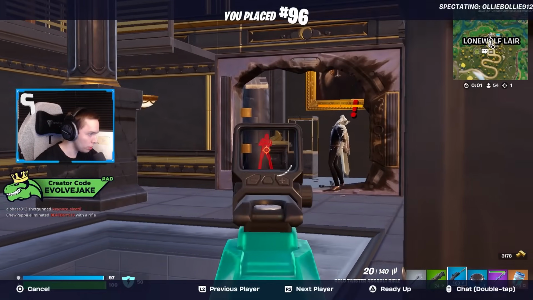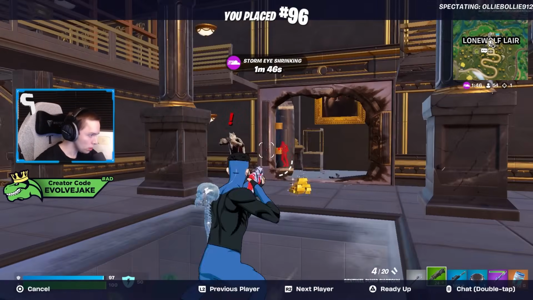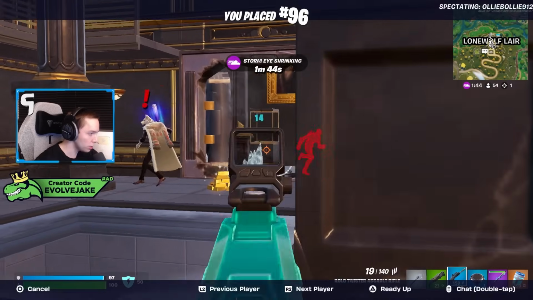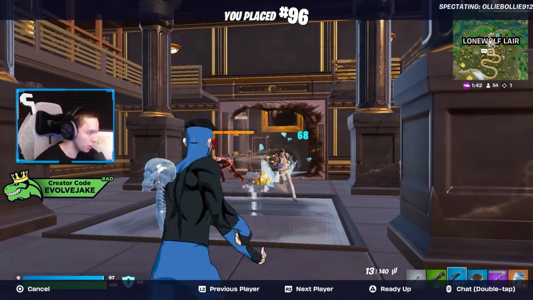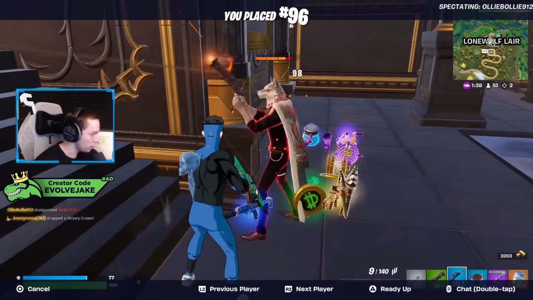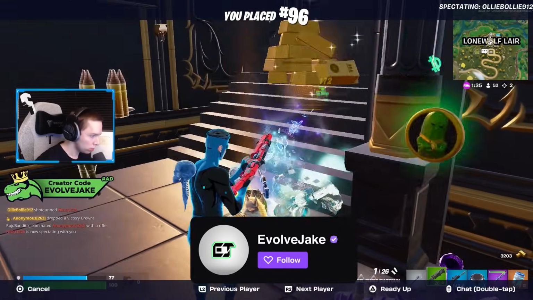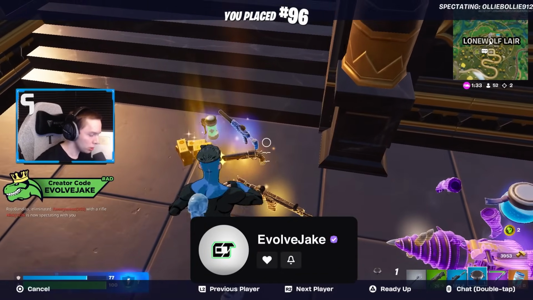Person's finally fighting the boss. This boss does mark everybody in the area, so the person in the vault should know that the person we're spectating is here as well. I'm going to try to just kill him with the Sub-Zero, but that is an easy kill for Ollie, and then he's going to be able to get the boss here as well. Excellent.